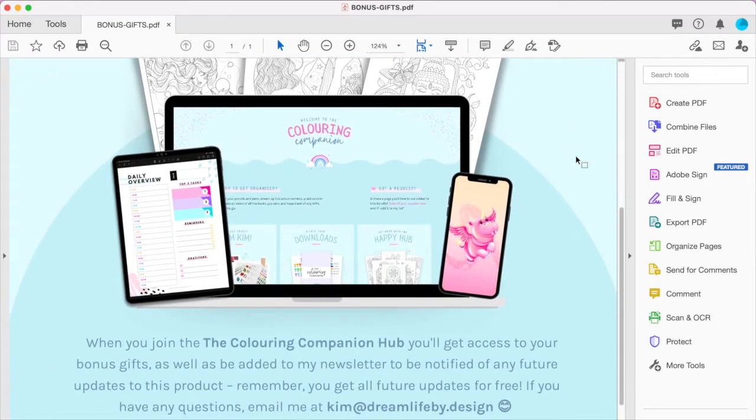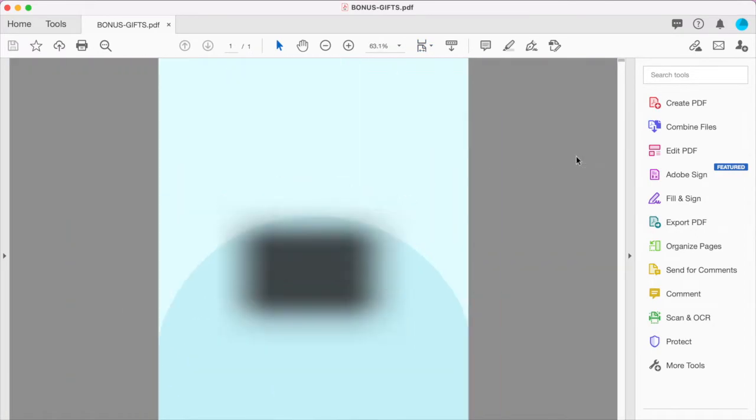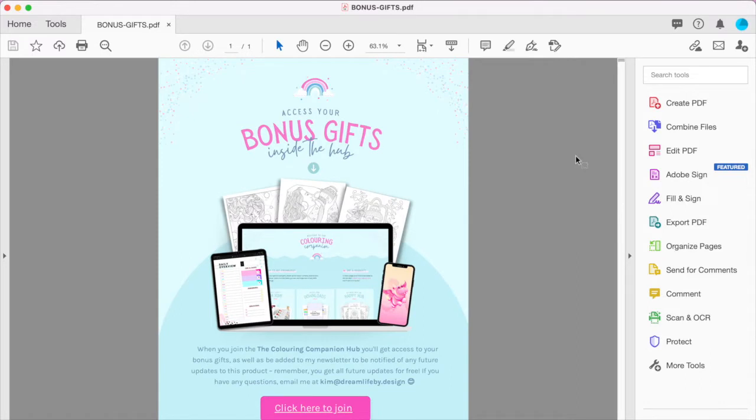And it's essentially just giving them, let me zoom out a little bit. It's essentially just giving them an invitation to go and join my Teachery Hub, which has these bonus goodies here. So they have a sample of coloring pages, plus a sample of one of my planners, and also a cute digital illustration that I created as a phone wallpaper. So this is just something as a little extra to kind of entice them to go and join the hub, but equally give them that delight factor as well.